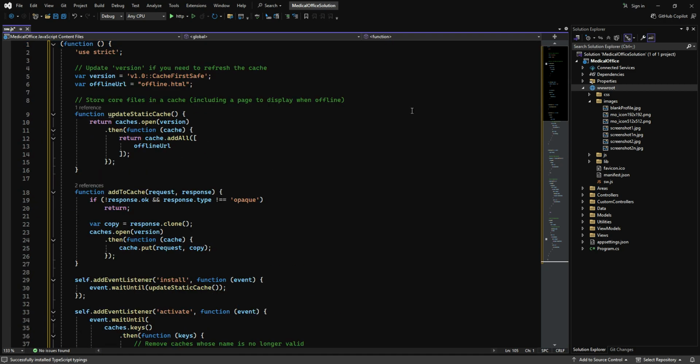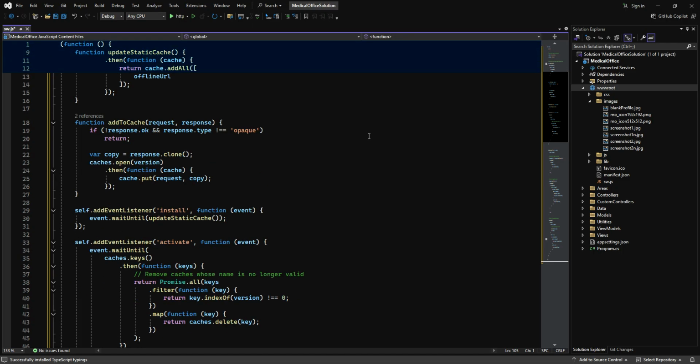The documentation is online. Just note here, all we have to do is update this version number if we need to refresh the cache. It'll see that change and away we go. Notice that we have a path here. We have to create our offline HTML file. That's a requirement ever since, I think, August of, well, I can't remember the year off the top of my head. It was in my PowerPoint, I think. We absolutely must provide an offline HTML page for it to display if it cannot get the page we're asking for either from cache or from the network.